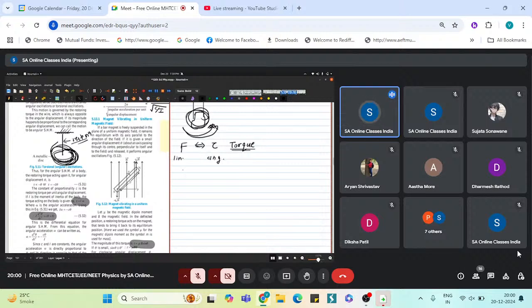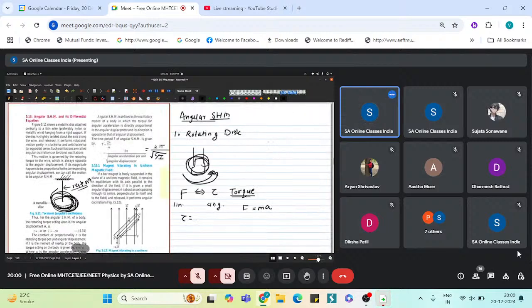ठीक है. And I'm not sure if you've seen this formula or not, but if you haven't, you should pay attention. कि torque calculate करने का जैसे force, for example force you calculate as m into a. I can just make a table here instead. I can just say कि linear motion and angular motion, and we will see कि what is equivalent of what. So F का equivalent is torque.